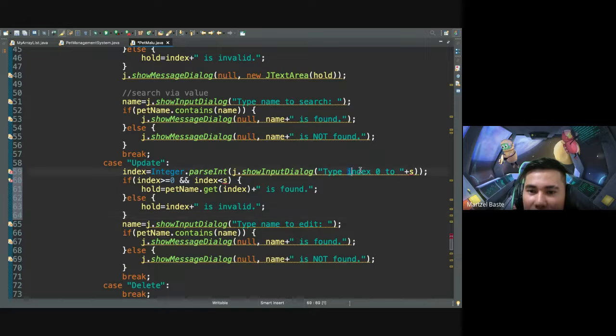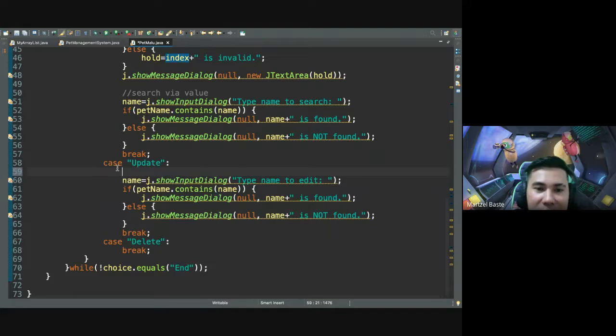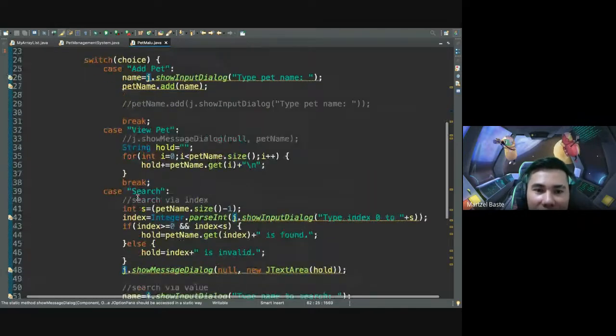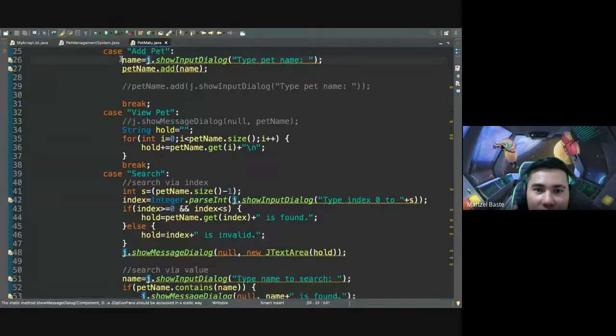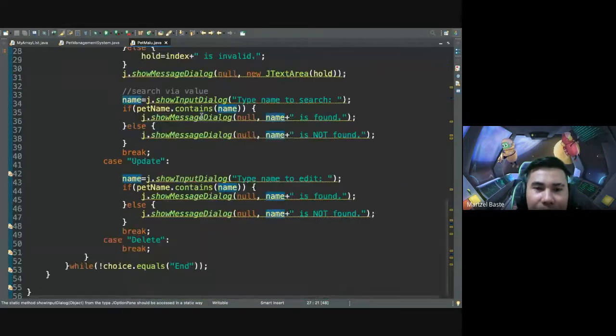So type, it's an insert, right? So type the value you want to edit. So this time, you can do via index or via name. So let's just go via name instead of via index. So type name to edit. So if name that and so on, then what you do is you go here, type name, something like this one.